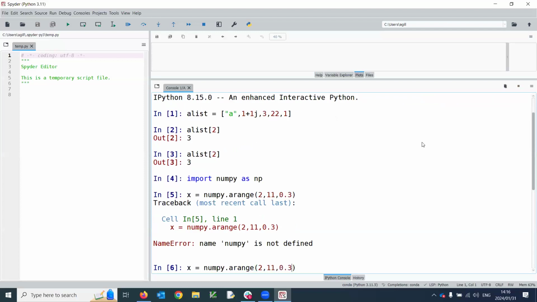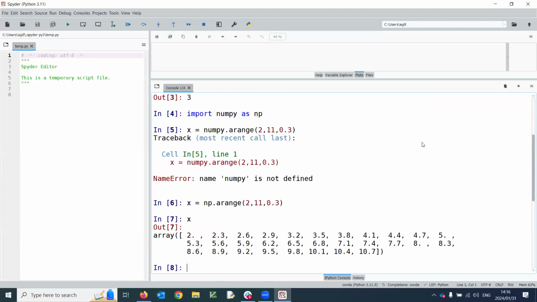Sorry, I should use the alias. By the way, those of you who are not familiar with aliases, usually you want to use a shorter alias because that's the whole point of it, so you don't have to type so much.